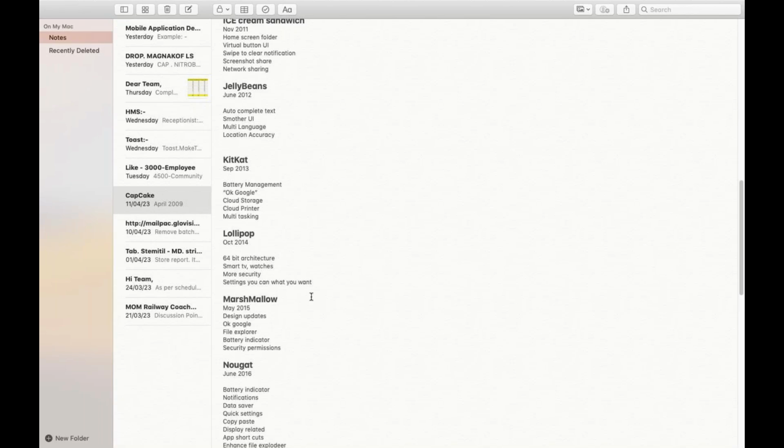Here, based on the 64-bit architecture, design changes were updated, and the OK Google function was updated based on 64-bit. And the next is the file explorer, like a file manager. Once we open the file manager, it shows audio files, video files. Such a feature was introduced. As of now users can install third-party applications for file explorer, but it was introduced in this. And the battery indicator is a previous feature, just updated for this.